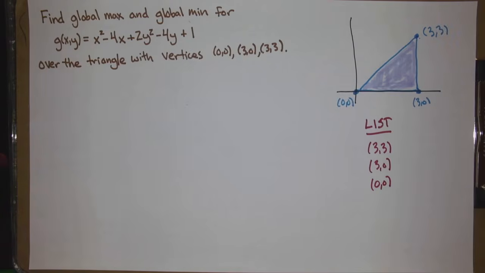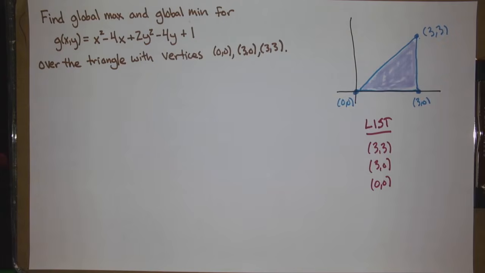So the corners are always freebies. I will say on past exams, when I've written problems dealing with absolute max, absolute min, throwing in the corners would give you like 2 points out of 10. And a lot of people got 0 on the problem because they wouldn't even throw in the corners. Just throw in the corners. Get a couple points.